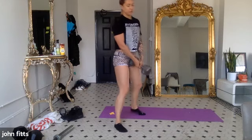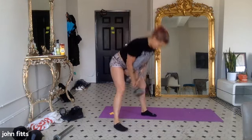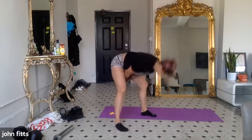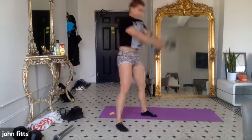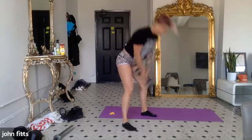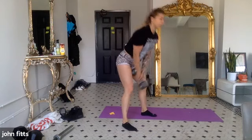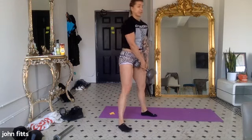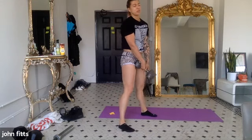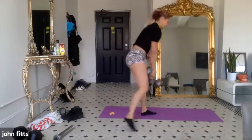So we have to really make sure that we're able to push our hips back enough and get that chest towards the floor, right? So we can get our butt back far enough. Because if not, what happens, our swing tends to be a little shallow, right? We kind of stop because our hands aren't able to go back further in between our legs. So they just have a little bit wider stance, trying to get that chest to sweep to the floor. So I want you guys to go ahead and give me 15 dumbbell or kettlebell swings.